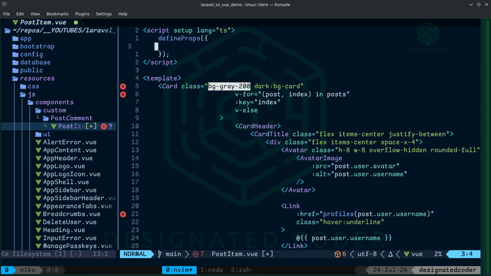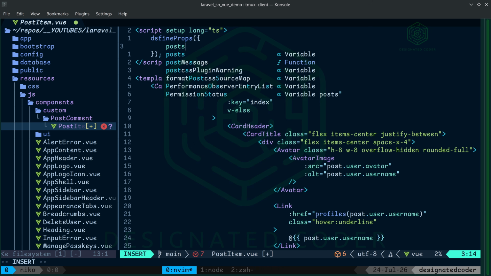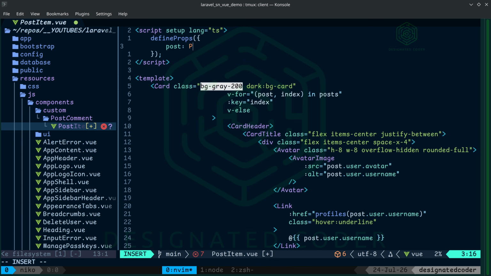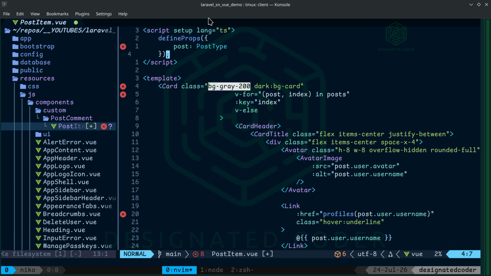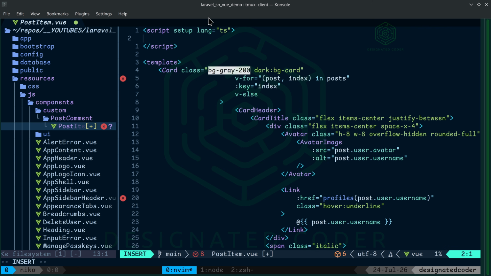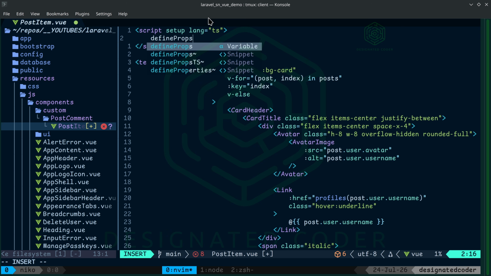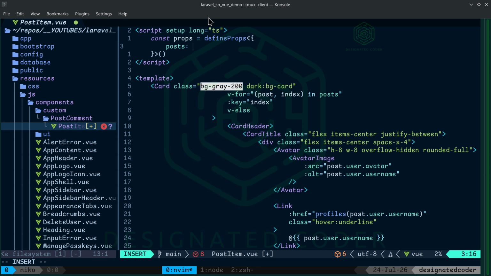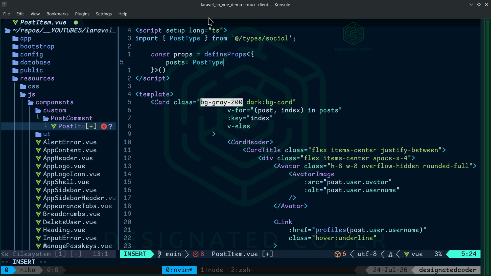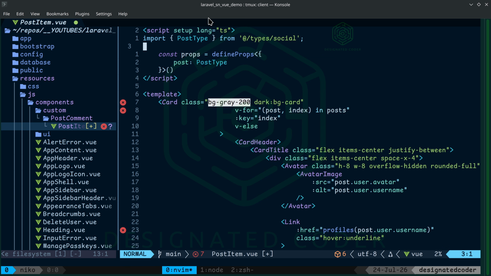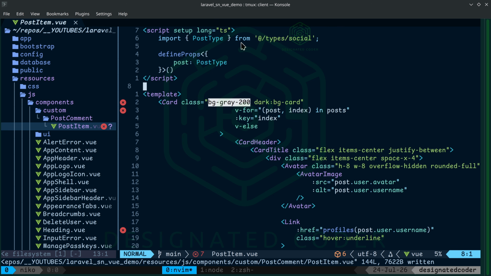And our props are the post type. And actually, let me do it this way. This is just going to be singular since we're only passing in one.